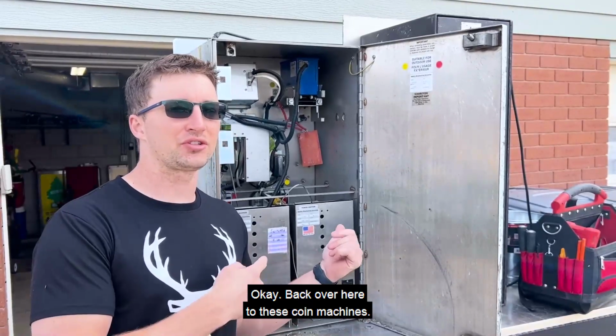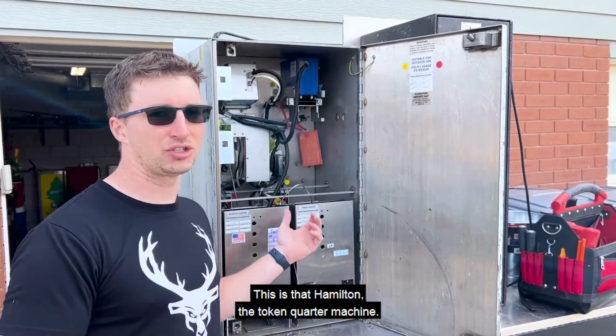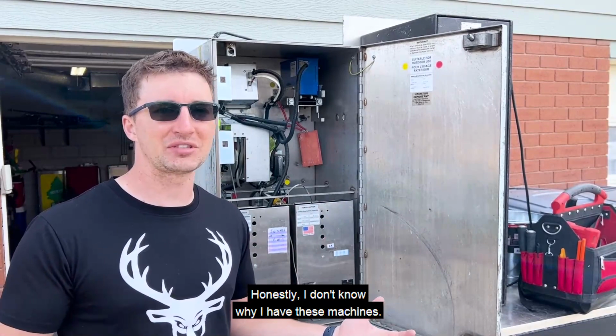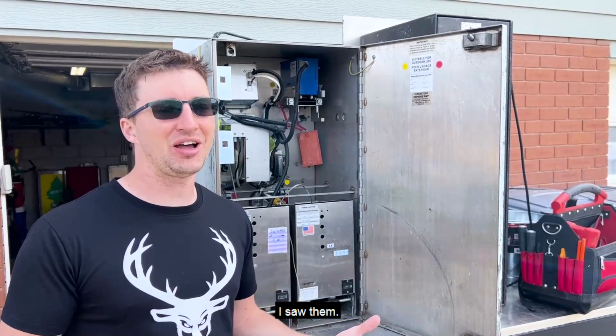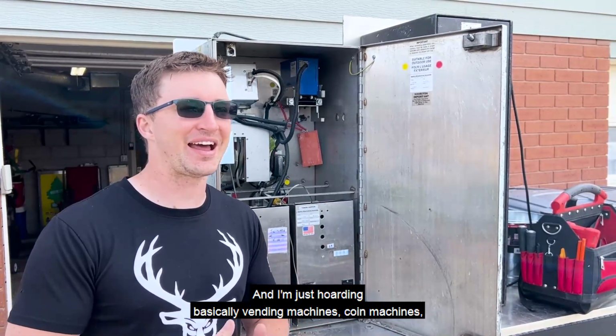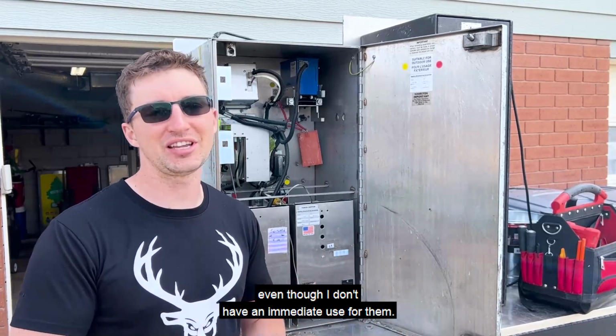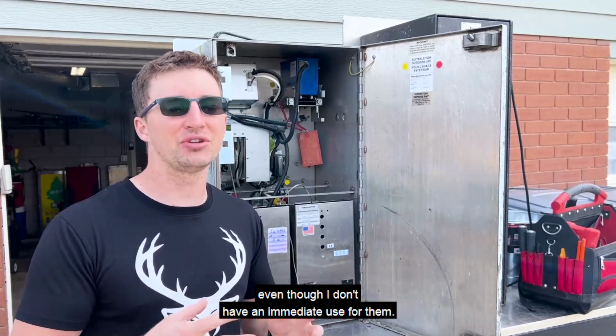Okay, back over here to these coin machines. This is that Hamilton, the token quarter machine. Honestly, I don't know why I have these machines. I saw them, I knew I could get a good deal on them, and I'm just hoarding basically vending machines, coin machines, even though I don't have an immediate use for them.